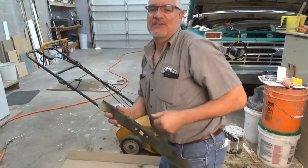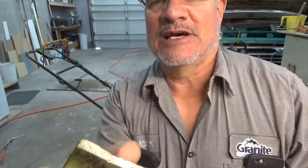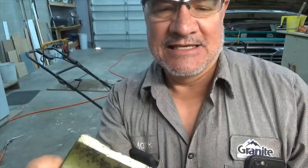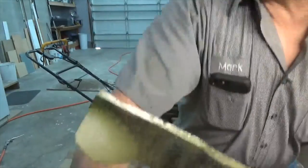But I don't know if you can see this or not, but see right here, hit some pretty severe nick in it. So I'm going to put it on the grinder and see if I can't grind it out. This may be only good for one more season, so I'll grind it and then I'll show you putting it back on.